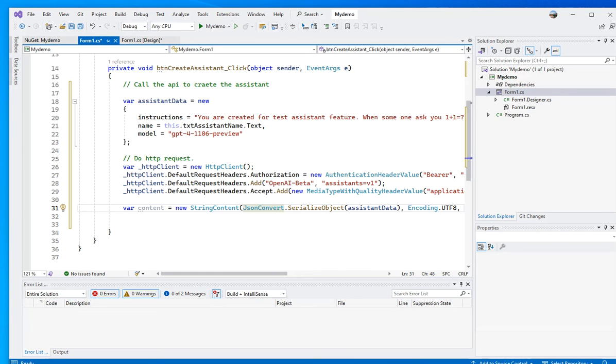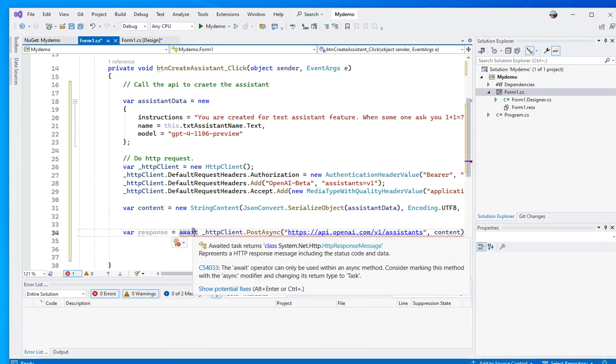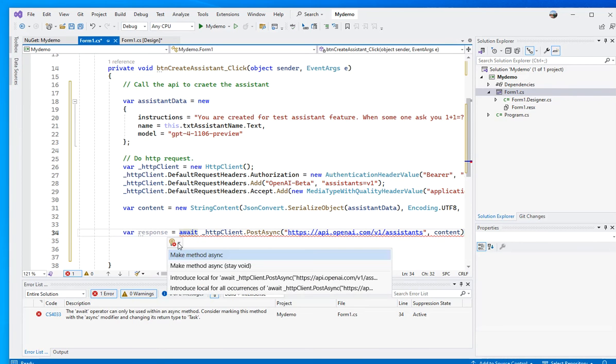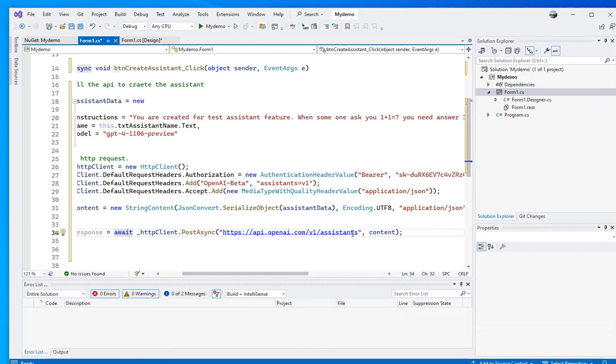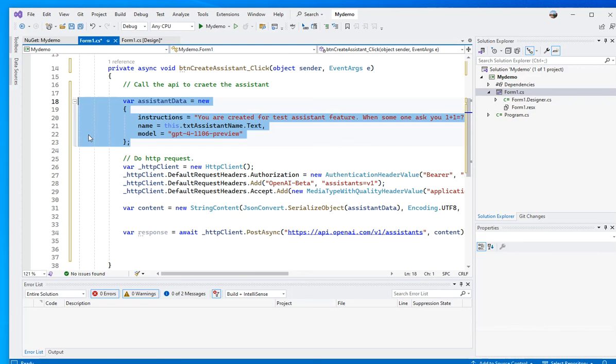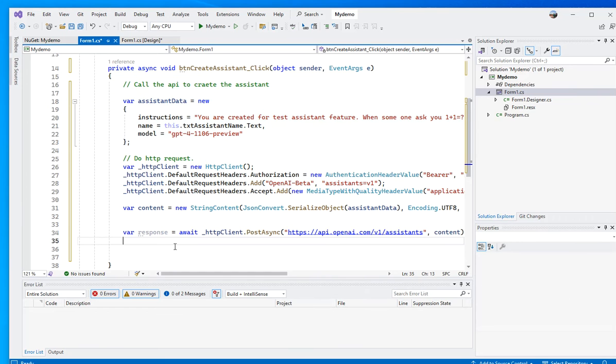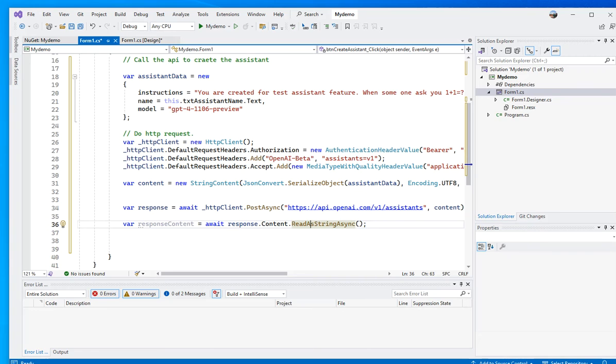After you have the content, you need to create the HTTP post, because this is the HTTP post. Because I use the async, I just easily get this, use the async method. Post to here with the data over here. Then I could get the result. Let's copy over here. Let's get the result. That's where I get the result.